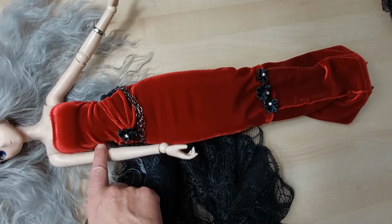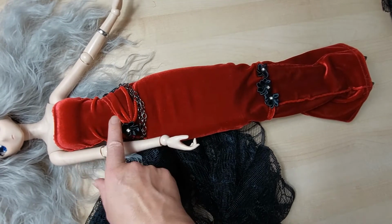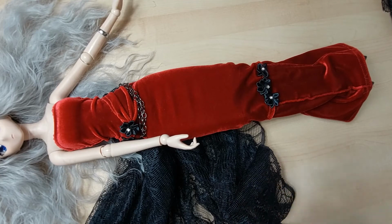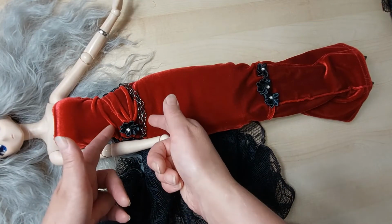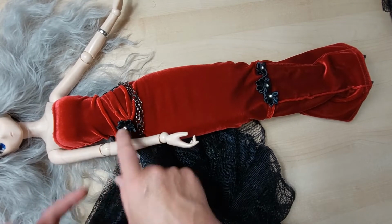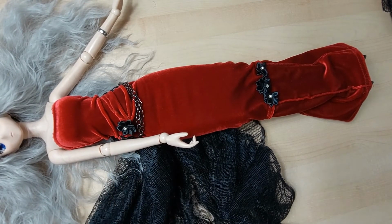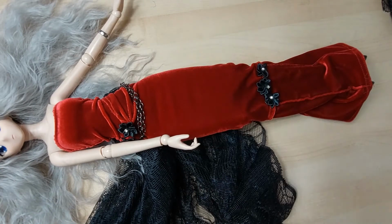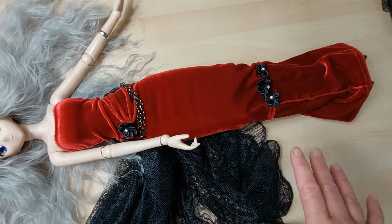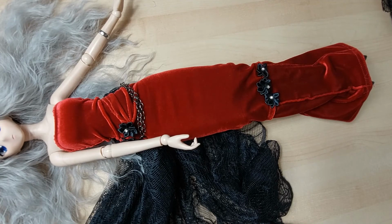The waist is a bit of a pain on the Smart Dolls. This is why you get this gathery effect. But to be honest, in this style, it actually benefits. I've actually benefited from it. So I was able to just crinkle it all up, just little stitches under there, and then pop these details on to cover where I'd stitched it. So it sort of benefited, but I do think it would have been so much easier not to have to do it in 3 pieces. But it was just down to the fabric I had.